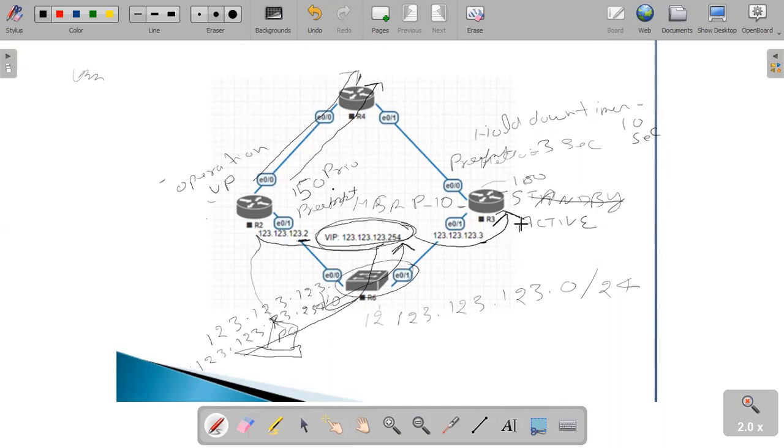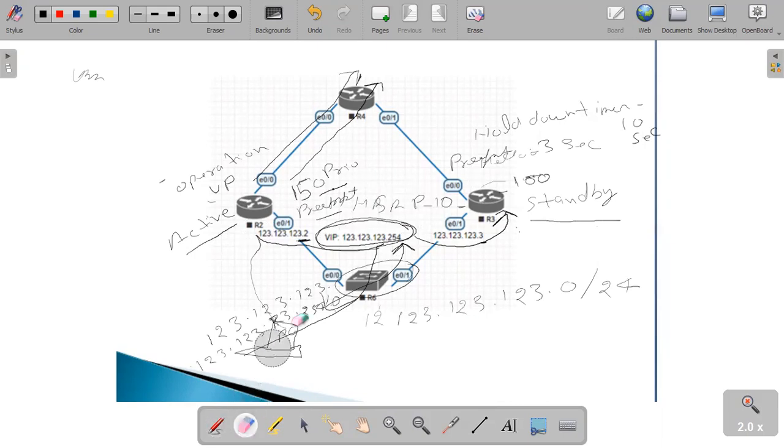Then this router goes through the election process, and it becomes active because we have configured preempt and it has the highest priority, 150 versus 100. That's why it takes over the traffic, and the other router becomes standby again.